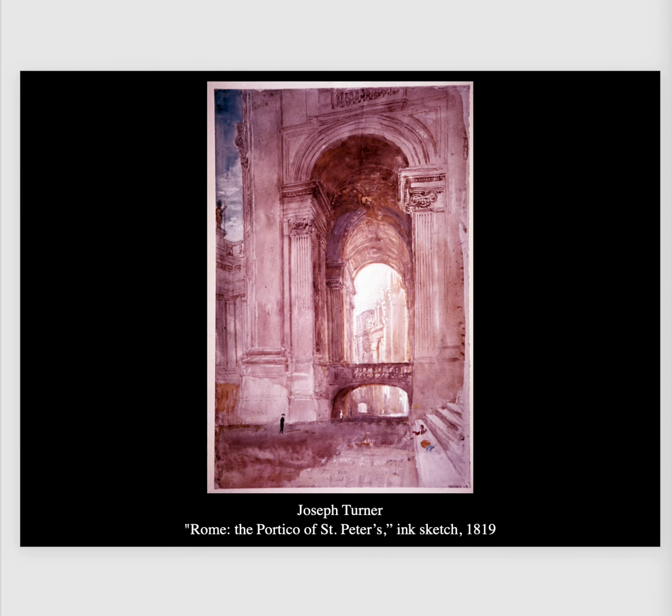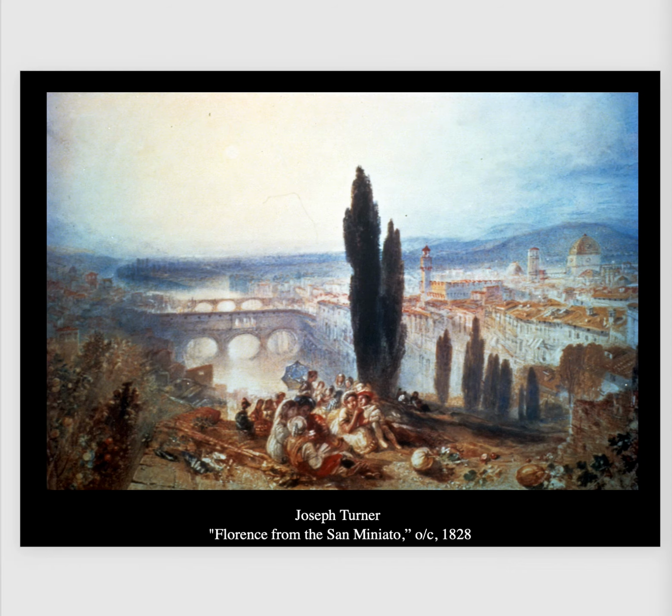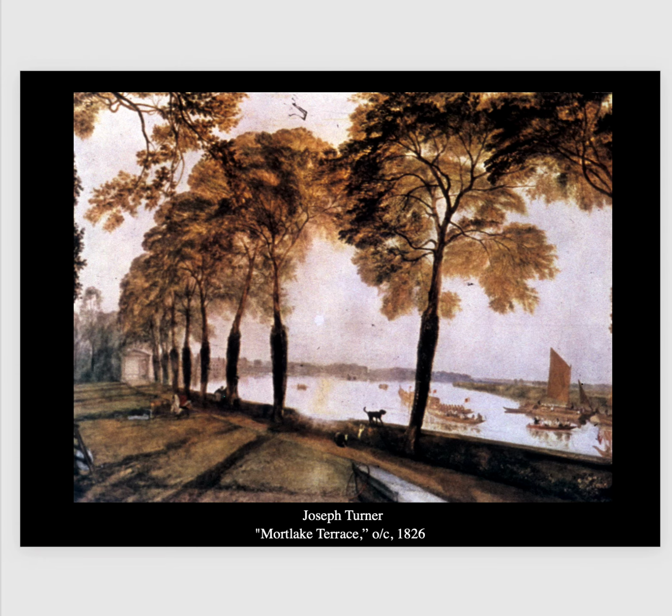Same thing could be happening here, as you notice when we look at the portico of St. Peter's. When we look into that background, we can see that he's using that atmospheric haze idea, or that idea of the subjects becoming light, like they're washed out in light. We can see that here in Joseph Turner's work. He's a classic artist from the mid to late 1800s, and his work is very typical of these watercolors, and he uses a lot of atmospheric perspective in his work.